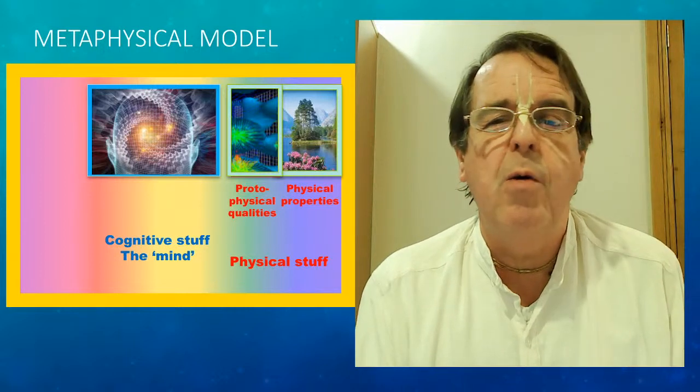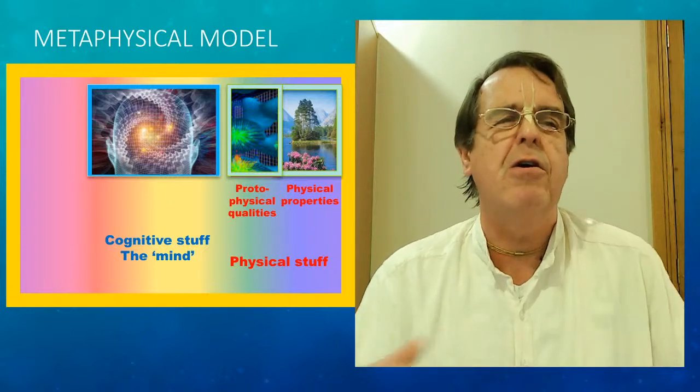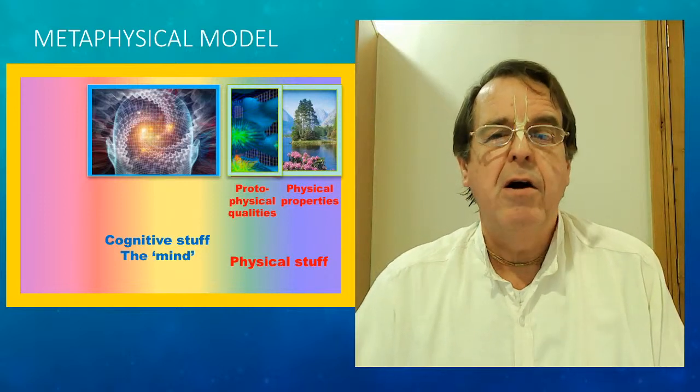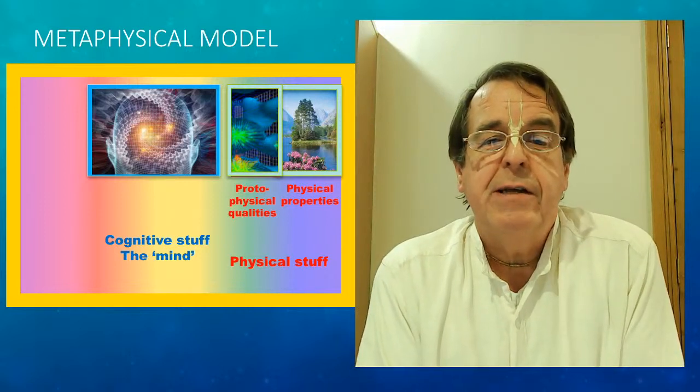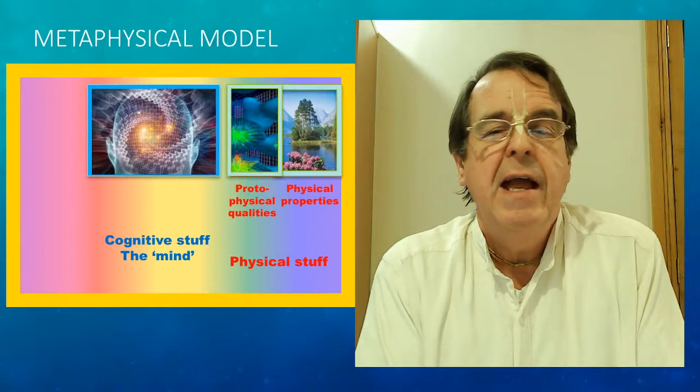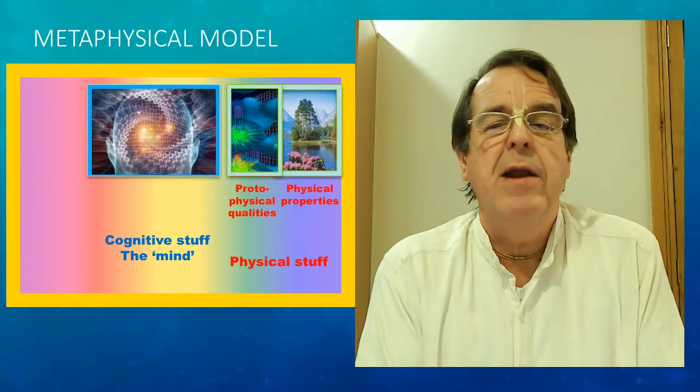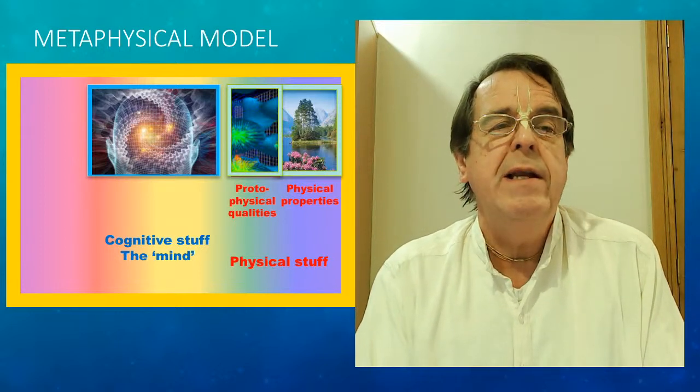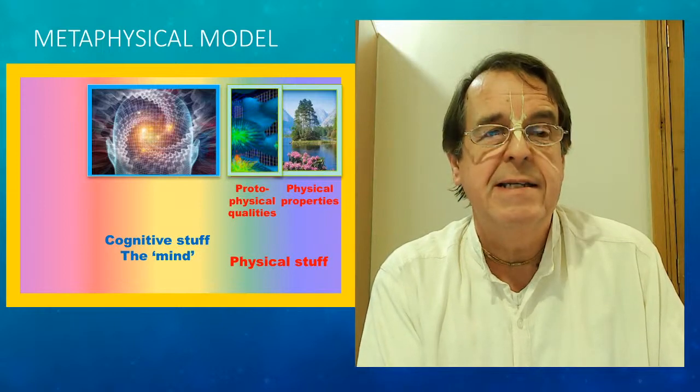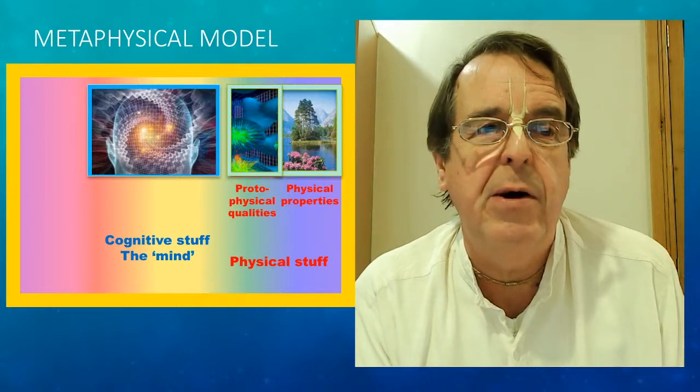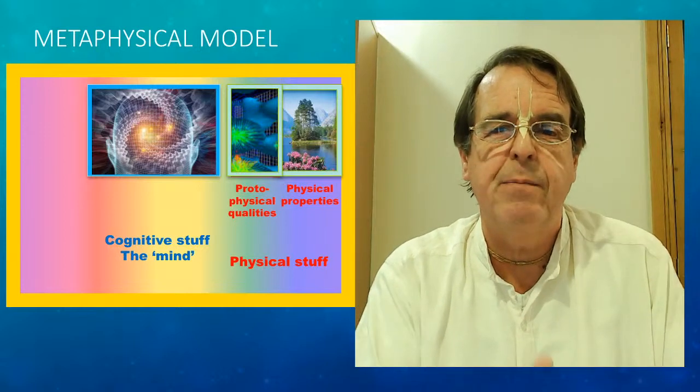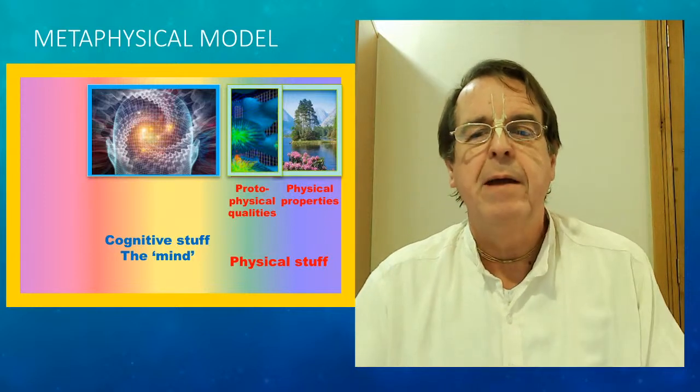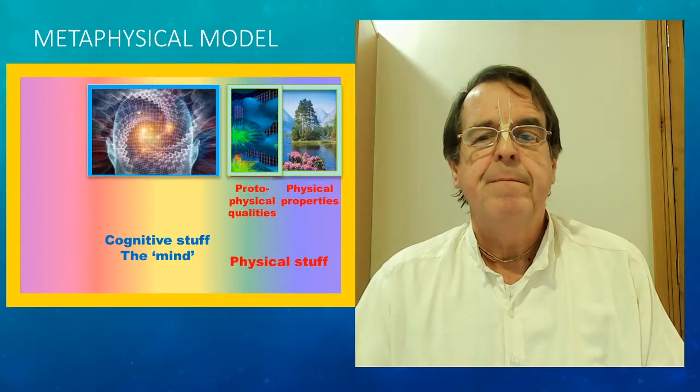It's got all the quality related to our sensory perception, plus it's got all our thoughts, all our emotions, all our recollections. Now, the cognitive stuff, we cannot reduce it. We cannot find a place for the functions that are going on as the mind. We cannot find a place for them in physical stuff. Hence, we need to define the mind as a component, a separate component of reality in our model. It has distinct functions and distinct properties. We know we cannot reduce them to neural and physical properties.